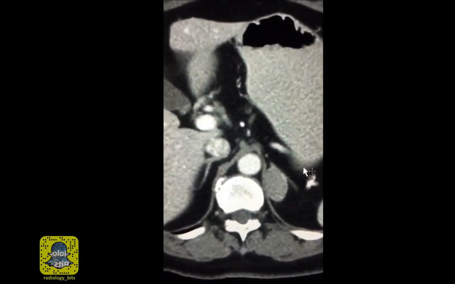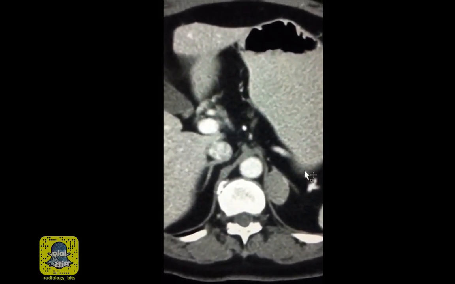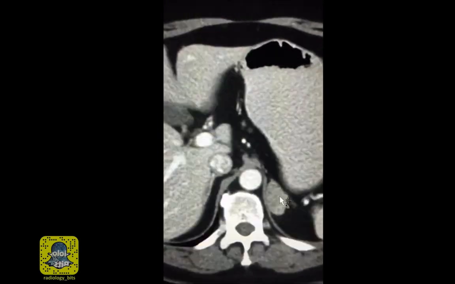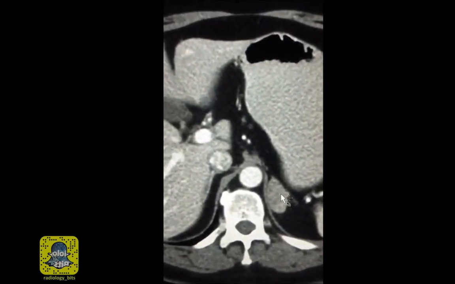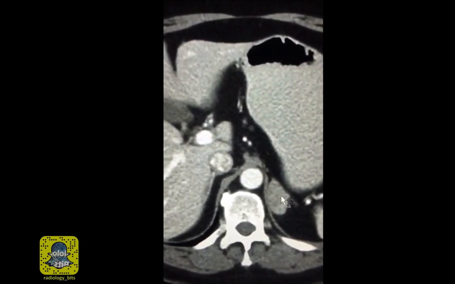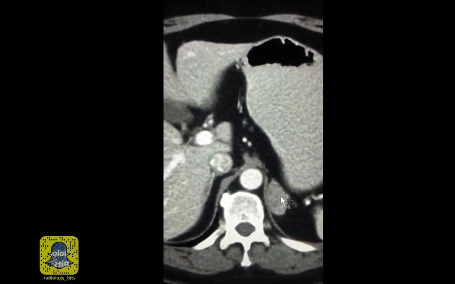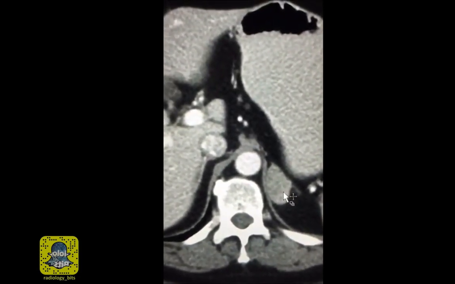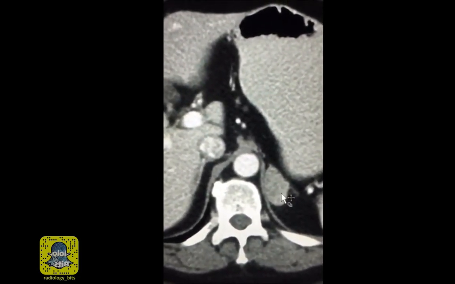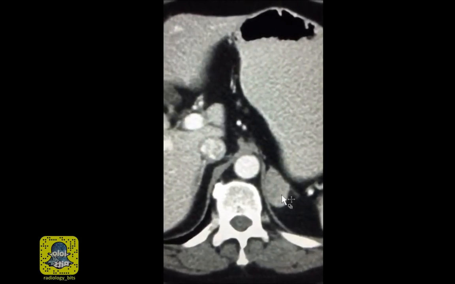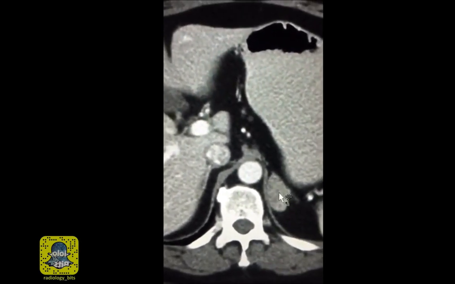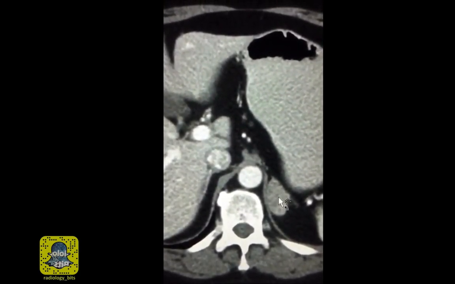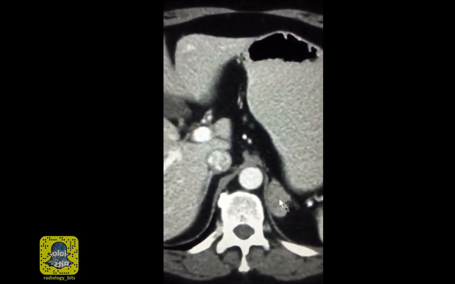The question is: is this metastasis or not, since we know the adrenal glands are common sites for metastatic deposits? This is a very important question, since we also know that adrenal glands are common locations for incidental adenomas. Adrenal adenomas are typically non-functional and discovered incidentally in an asymptomatic patient on imaging. They are benign lesions, and something that's very important to keep in mind is that even in a patient with primary cancer, adrenal adenomas are common.